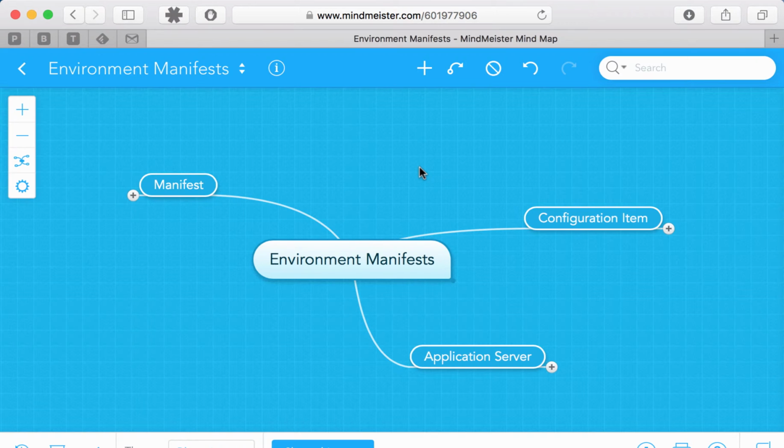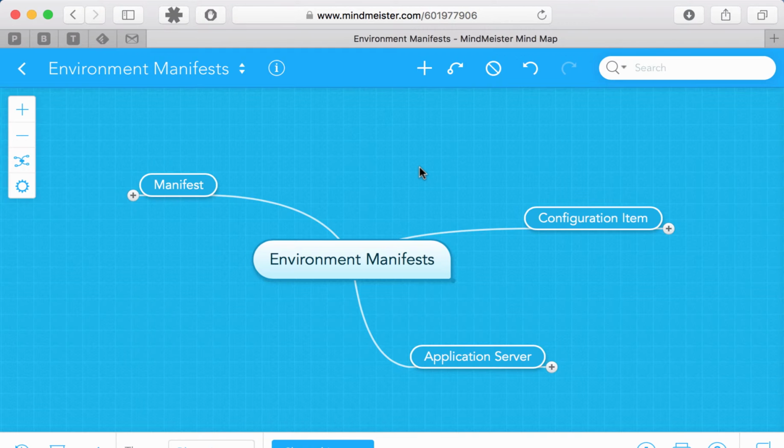The Environment Manifests module is one I'm working on for a client that goes out and builds an XML file of various configuration items in an environment, such as a development environment, QA, test, prod, that sort of thing. It's meant for the DevOps process of getting code shipped from test to QA to prod, and to make sure that the changes that we think should be made are actually made to that environment. So it's going to be able to create these environment manifests and then compare them to one another.